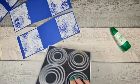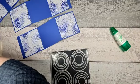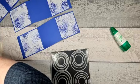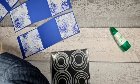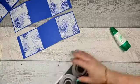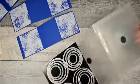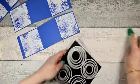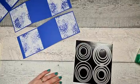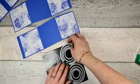Right, so we don't want those. Shall we go with some circles? We'll go with some circles, I think. Just something different. Let's go with some circles. So these are the circle layering dies. I'm just going to stand up. Right.